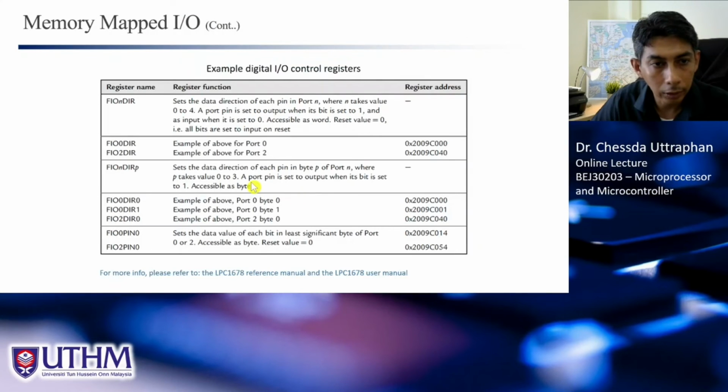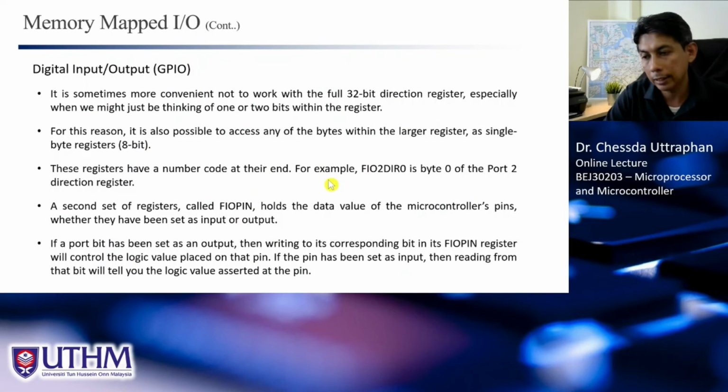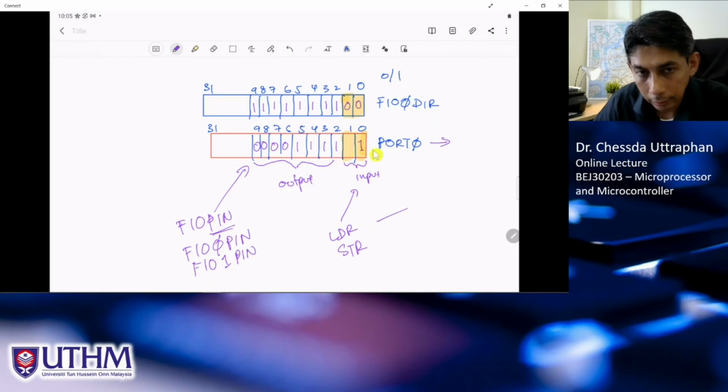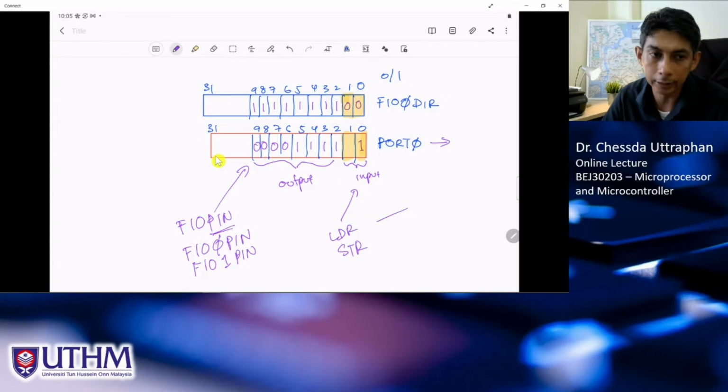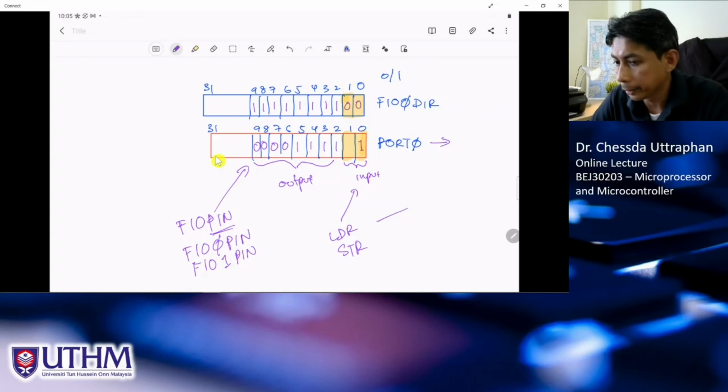Now, this 32-bit is actually big. To access it at one time, or manipulate data in 32 bits, is a little bit difficult.